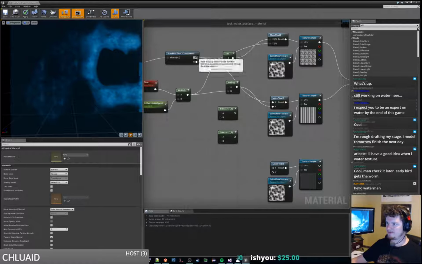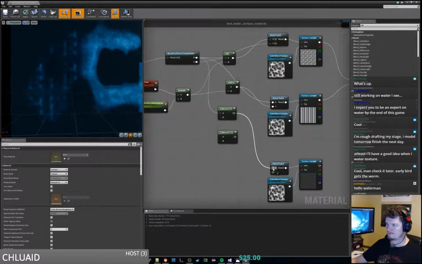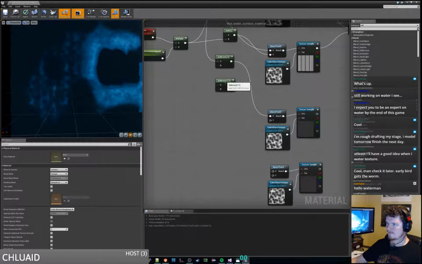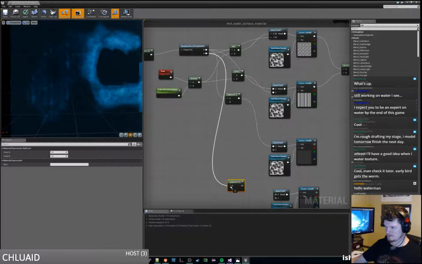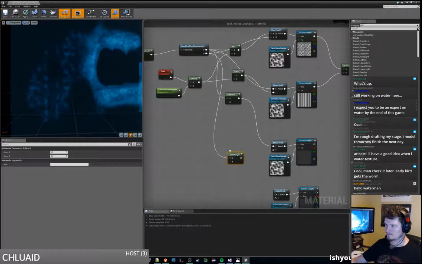Alright, so we want the X to go through a subtract phase for this guy. And we want the Y to go through a subtract phase on this one.